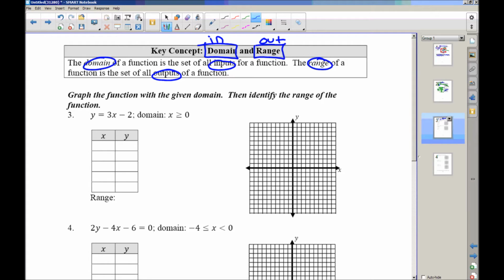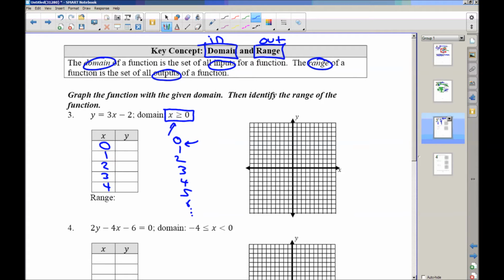Okay, so now we're going to regraph a couple of these, but we're going to have a restriction on the domain. That means this is all of the inputs we're allowed to pick. We have to only pick inputs that make this statement true. So what are numbers that make this statement true? Well, 0 is greater than or equal to 0. 1 is greater than or equal to 0. 2, 3, 4, 5, 6, and so forth, along with all the decimals that come in between these. Notice I didn't pick any negative numbers because a negative number input would not make that statement true. So I'll go ahead and pick the first few: 0, 1, 2, 3, and 4.